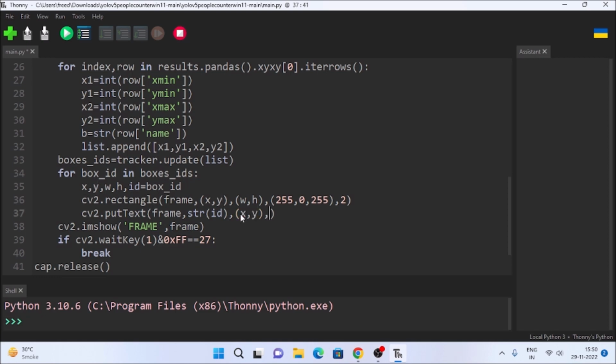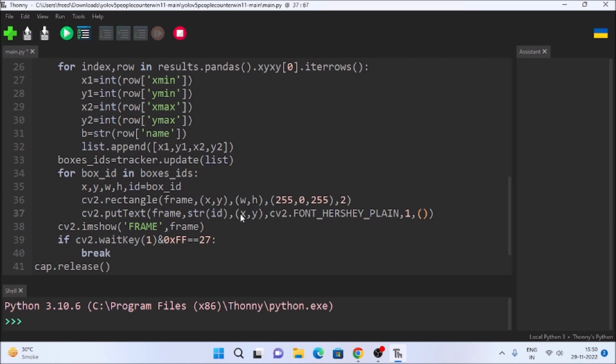And then we need a font. So cv2.FONT_HERSHEY_PLAIN. Okay, this is our font, and then we are going to mention 1, then we are going to mention color.